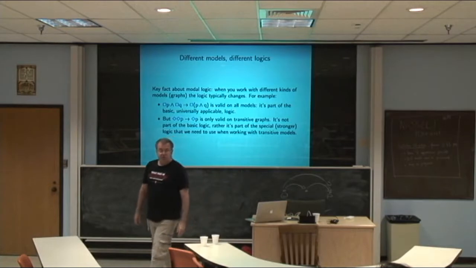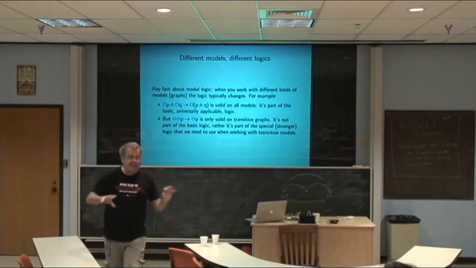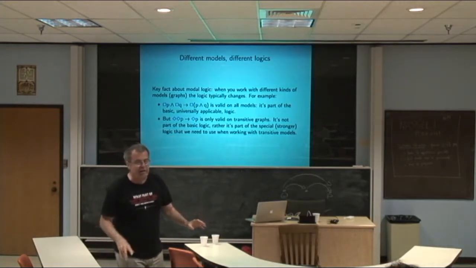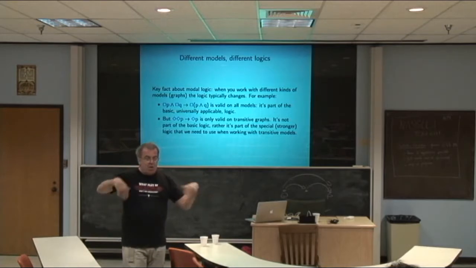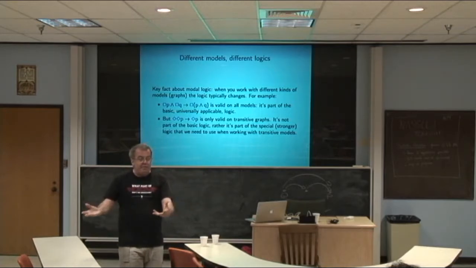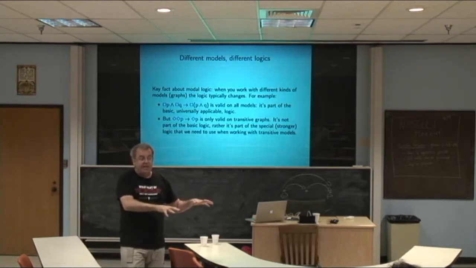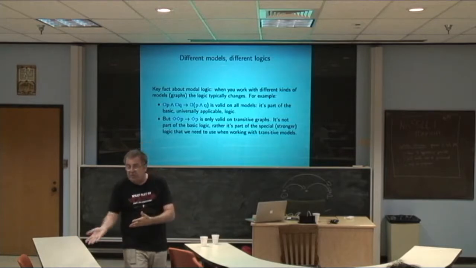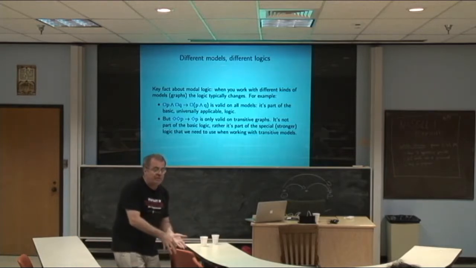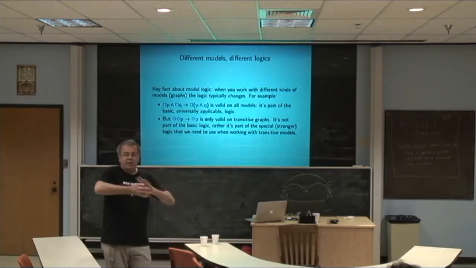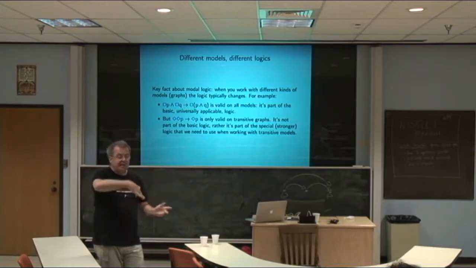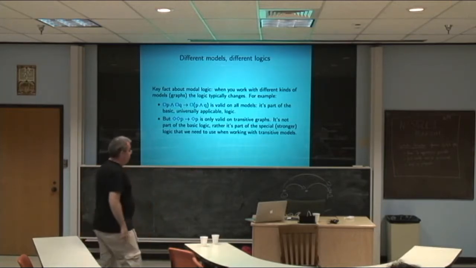Modal logicians realized fairly early, but certainly after Kripke introduced the possible world semantics, that many of the differences that had already been observed in modal logics corresponded to fairly simple, or often fairly simple, structural differences in the models you were interested in. You were interested in transitive models, you were interested in reflexive models, and so on. And by looking at these, they could distinguish logics, get completeness theorems, and so on and so forth.